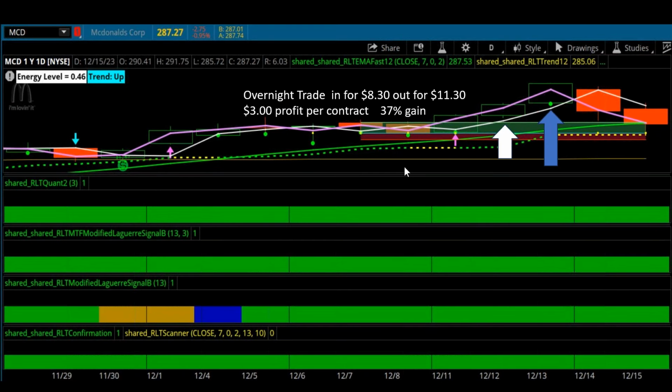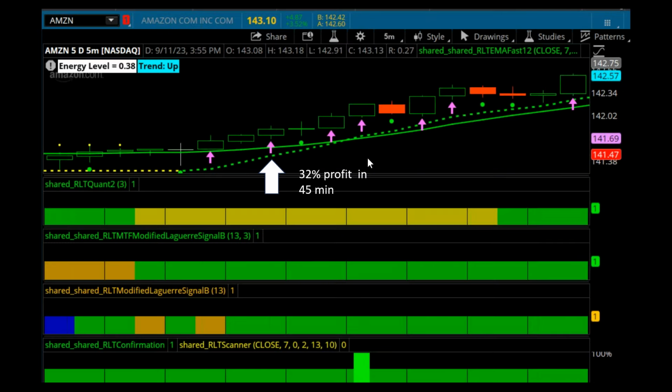And this was McDonald's, again off a daily chart. Took it right here as it broke. This shaded area, the SPY Super System produces this. It's called the dynamic compression zone. I also had a compression break arrow right here, but it broke out of the dynamic compression zone. I took it here. I get out here. Was in overnight, in for 830 a contract, out for 1130 the next morning. 37% gain, was pretty nice.